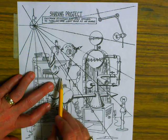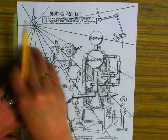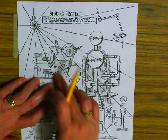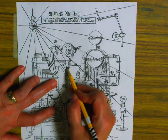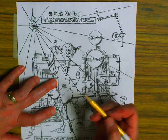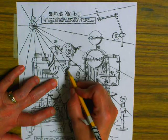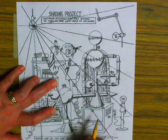Now his armpit is getting a lot of light because of the way the light's coming. So this side's going to stay lighter. Let's go over to his collar. The collar is going to be mostly light. But do you see where the collar stops? There's going to be a shadow because collars are up higher and they cast a shadow on your shirt.